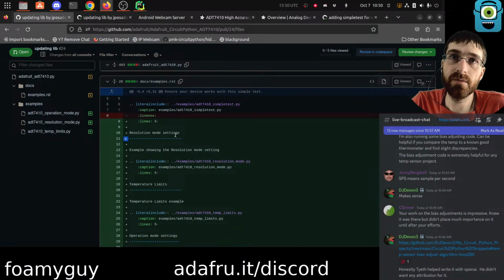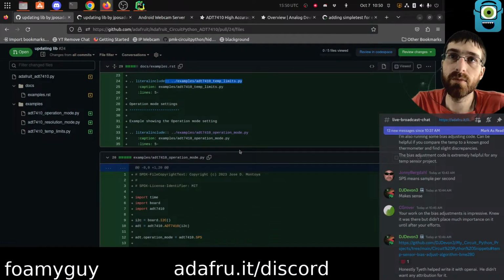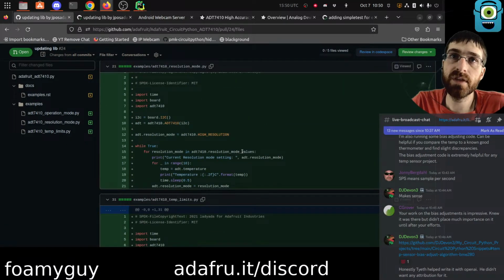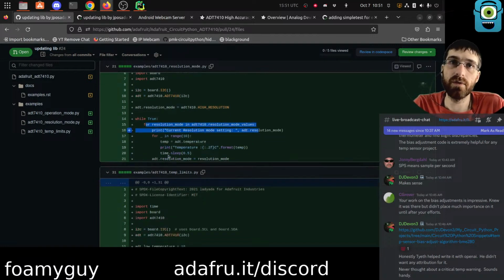Examples is updated: resolution mode, limits, operation mode, renew settings. Resolution mode, it says, oh, that's one way. Okay, that's a good way to illustrate it, actually. That's just going through the possible ones, looping over the possible modes.